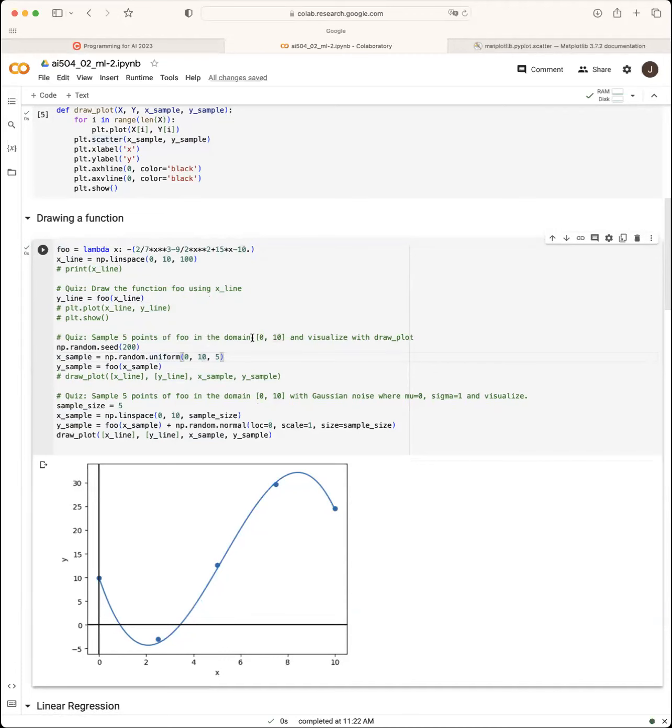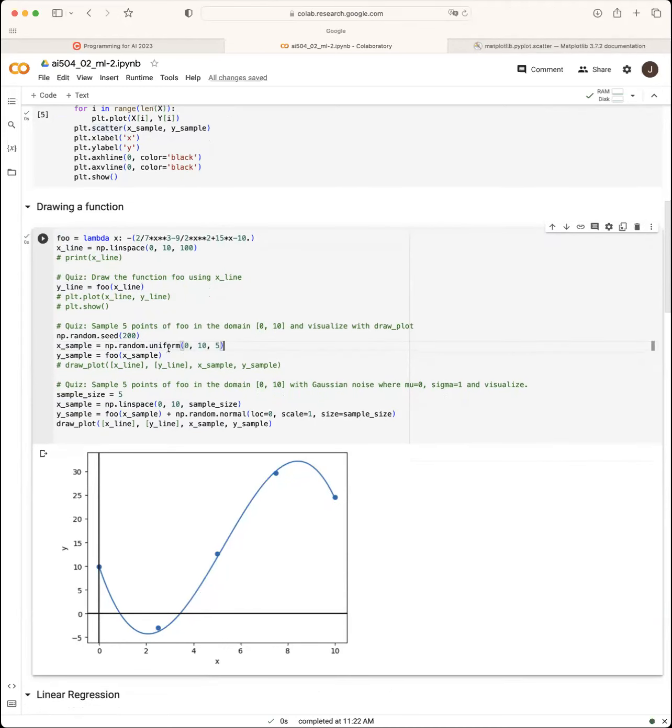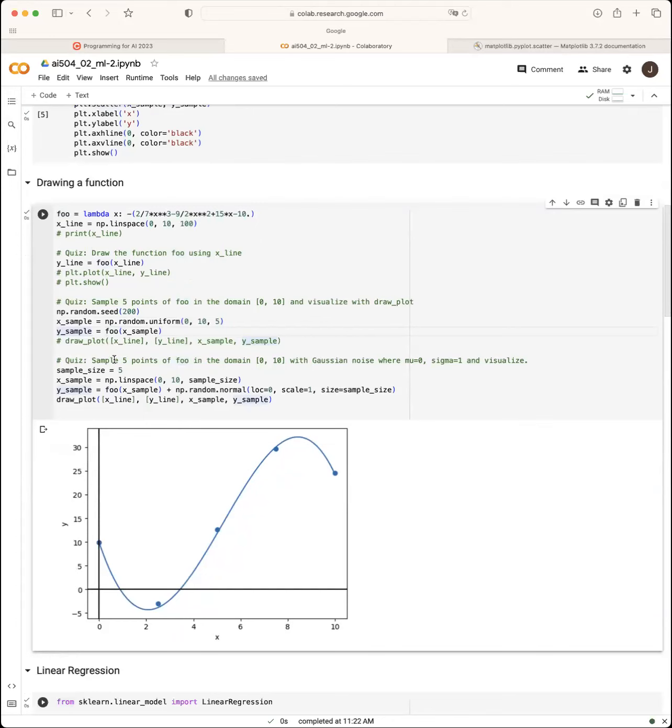From 0 to 10, we sample 5 points. And then using this outputted X sample, we put it into the foo function and get Y sample.